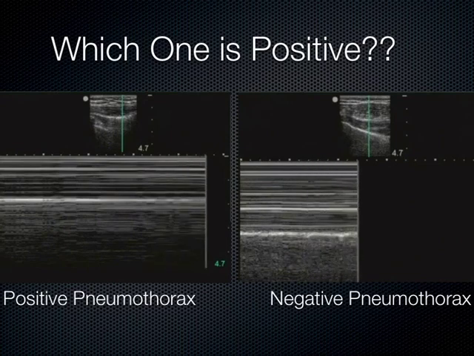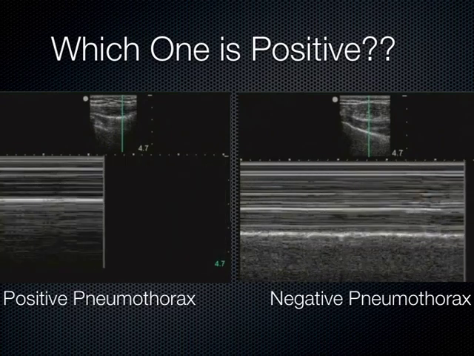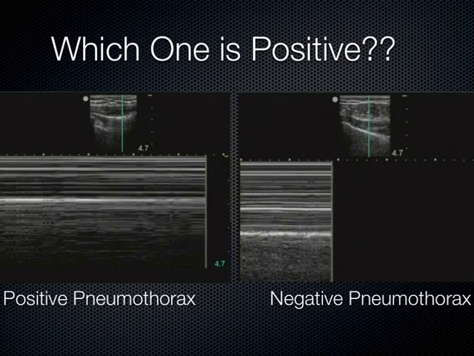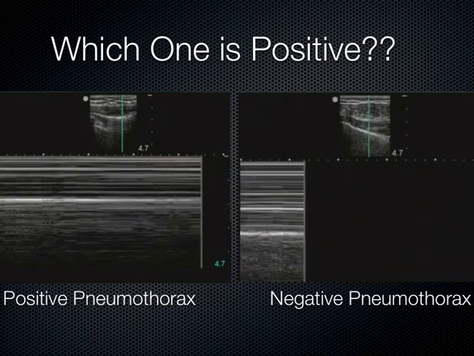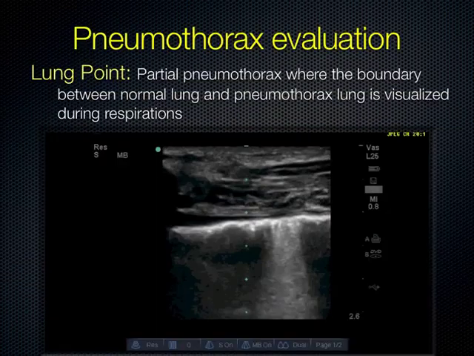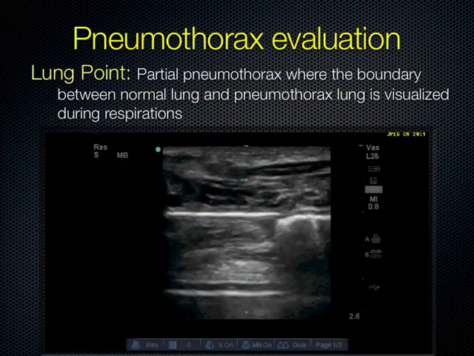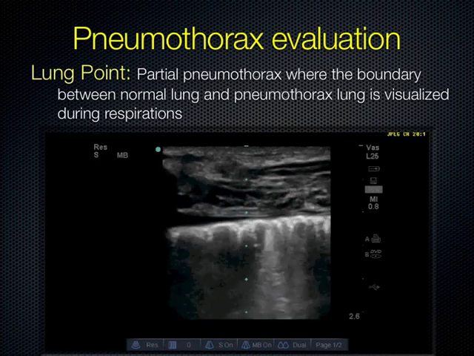Okay. One last thing I'm going to mention that's very specific to pneumothorax, and actually is 100% diagnostic if you see it, although you may go your whole career and never see it. If you do, I want you to understand what it is you're looking at. It's something called a lung point. A lung point is literally the point at which the lung drops away from the chest wall.